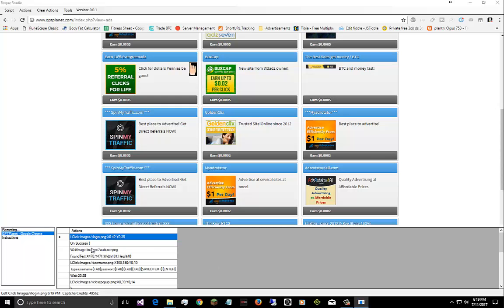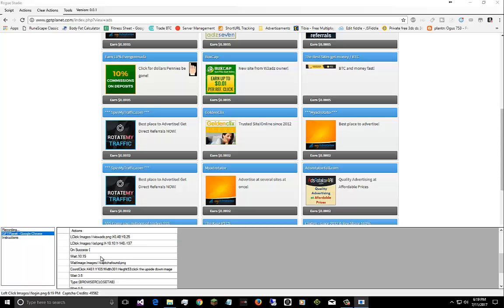It's not gonna find that. It's gonna skip all this. It's gonna check for view ads. It's not gonna find that. It's gonna check for ads. It's gonna find that. It's gonna click it, and then there we go again. It's gonna keep doing all that. It's gonna go back here. Keep scrolling until it does all the ads. Okay, so now we're gonna cancel this since we know it works, and we can actually save it.